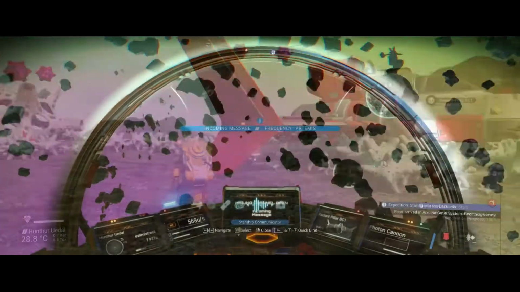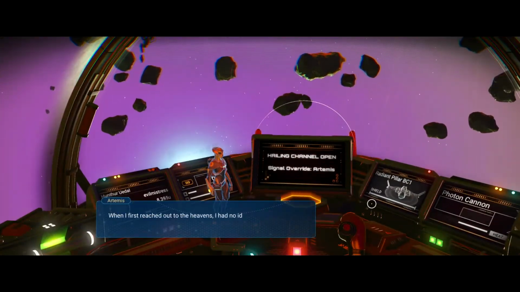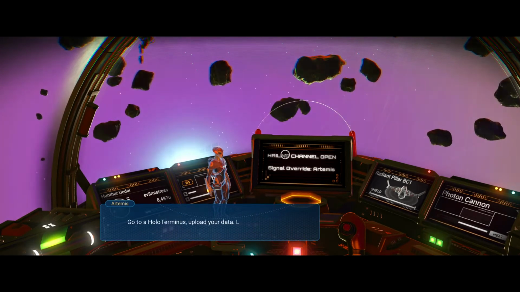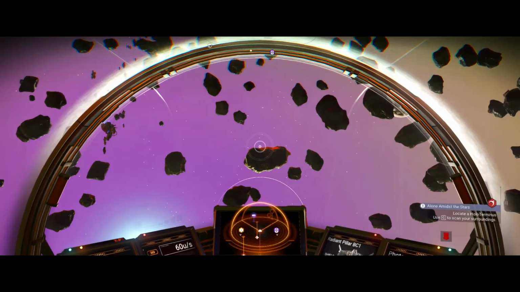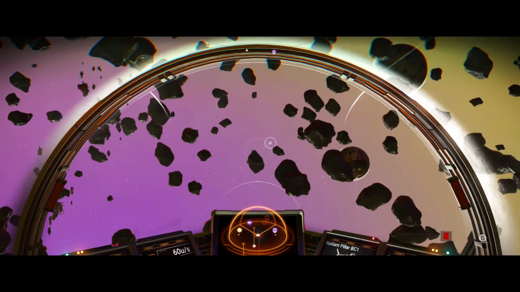Alright, well, it looks like Artemis isn't contacting me. I barely even got off the planet. Go to the Hollow Terminus. Okay. And where's that at? Locate, press C.